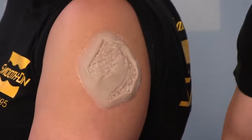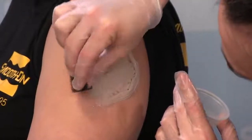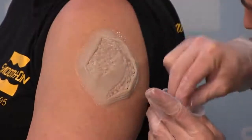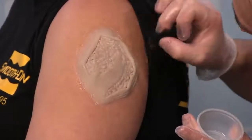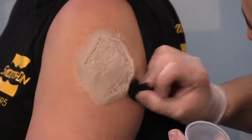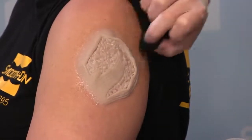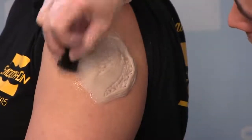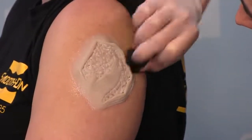And you'll also notice that this is a little bit on the glossy side. So what we can do is, one, when we apply makeup over top of this, it'll mat it out. As well as, we can take a little bit of talc after this is set, and the talc will do the same thing. So this is what Jason was asking about before, of adding some skin texture back in, where you can come back in with a sponge like this or a texture pad and just come through and apply that back through, just so that way it's not flat. You can do that.